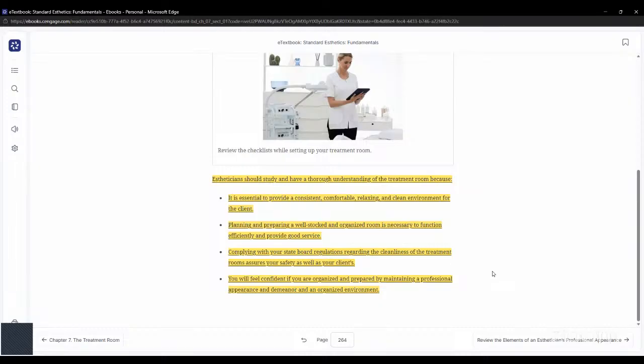Complying with your state board regulations, you have to always make sure we're complying with the state board. In esthetics and cosmetology, there are certain products you cannot use, and also certain tools and pieces of equipment you cannot use. A lot of times people say, hey, I saw her use this on Facebook, on Instagram, on TikTok, but what if your state says that is not in your scope of practice?